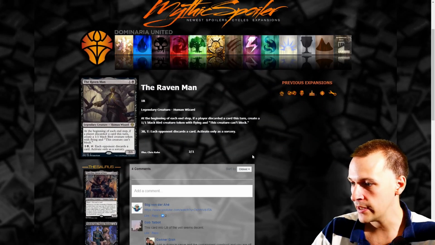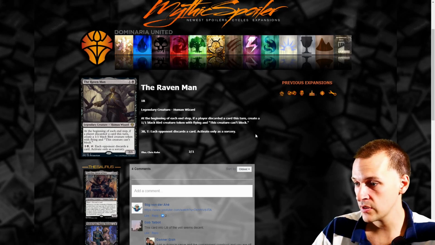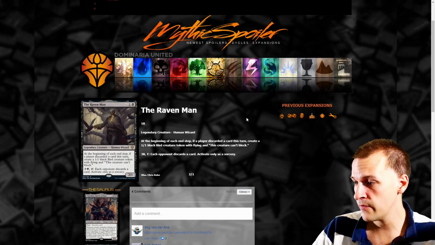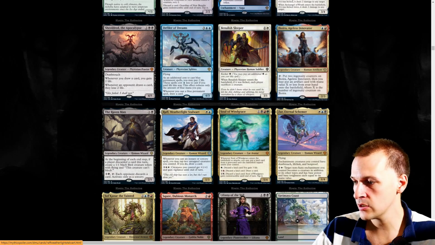We have so many legendaries. At the beginning of each end step, if you discarded a card, create a creature. Opponent 6. And no, you need more colors. It's not doing something amazing. It's forcing people to discard cards, and you create a token with it, which is just, you need more.